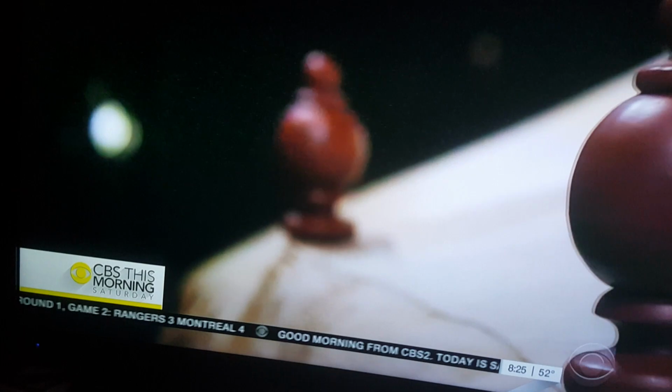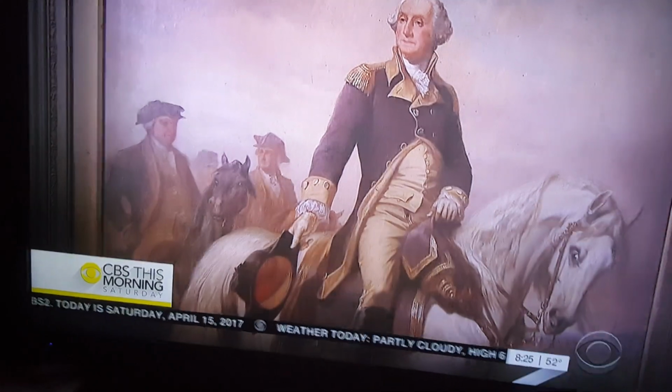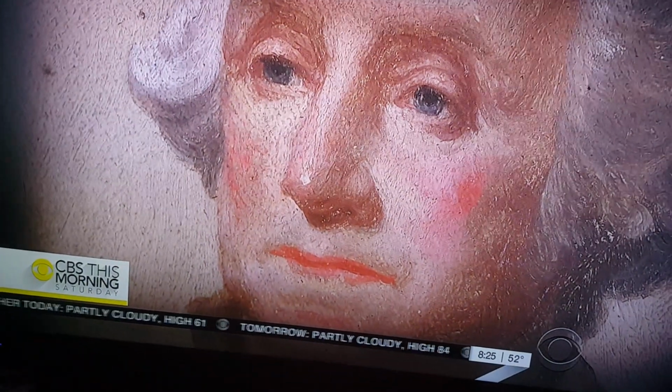This time, not on the fields of Valley Forge, but behind a layer of thick protective glass. Washington's victories led to the birth of a nation. To be an American is to not be somebody, but to believe in something. And the things we believe in came out of that revolution.